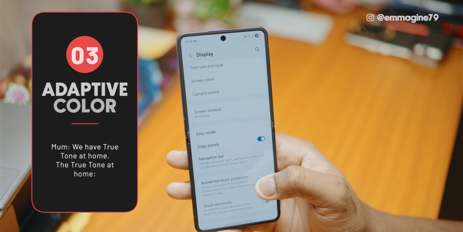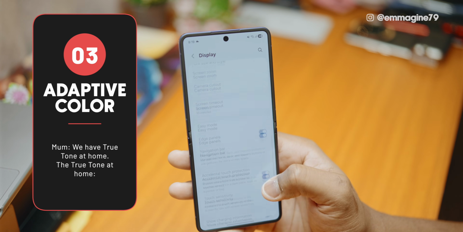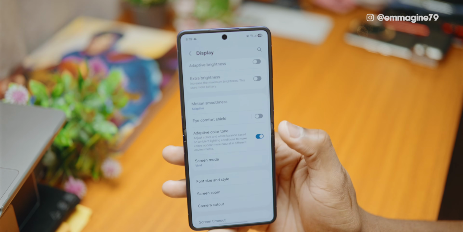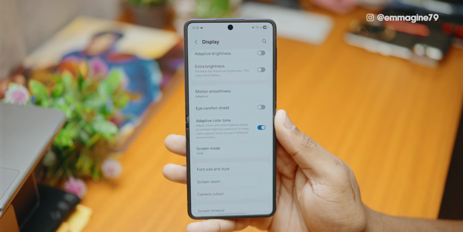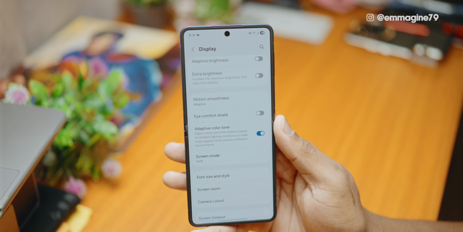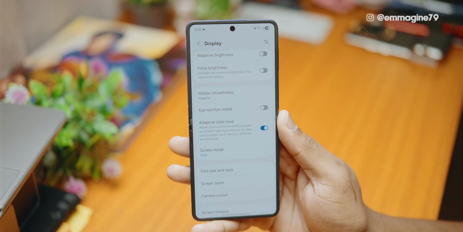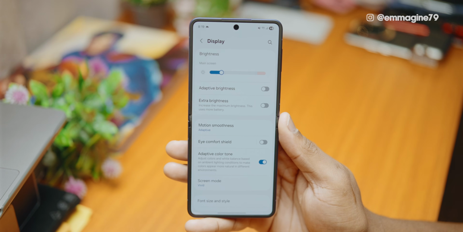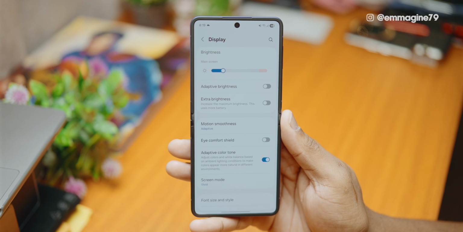And there's another thing I always turn on here too when I'm in the display settings, which is the adaptive color tone, which will use the sensors on the front of your phone to actually look at the ambient temperature, similar to the True Tone on the iPhones, and it gives you that ability to have a more balanced display, which I also suggest you turn on here.